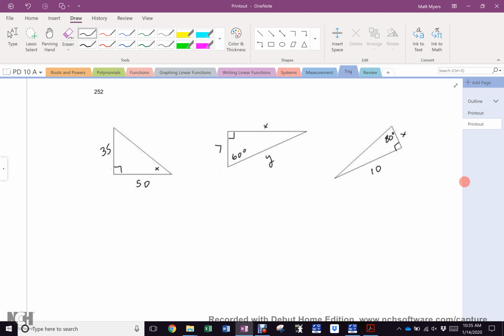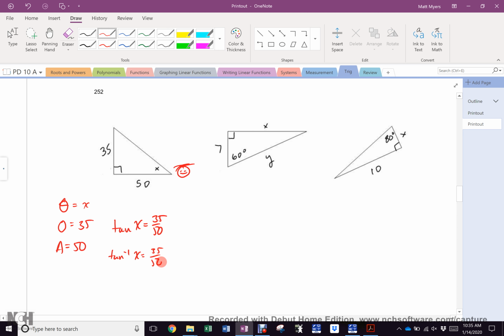We're not going to use a calculator. I just want you to set it up. What's this one going to look like? Which means I'm right here. And that's where we're going to stop because I trust you can all punch stuff into your calculator. Okay? Do that for the next two.